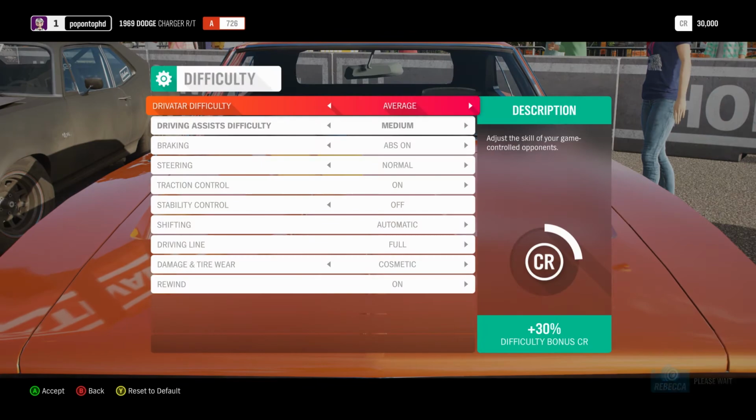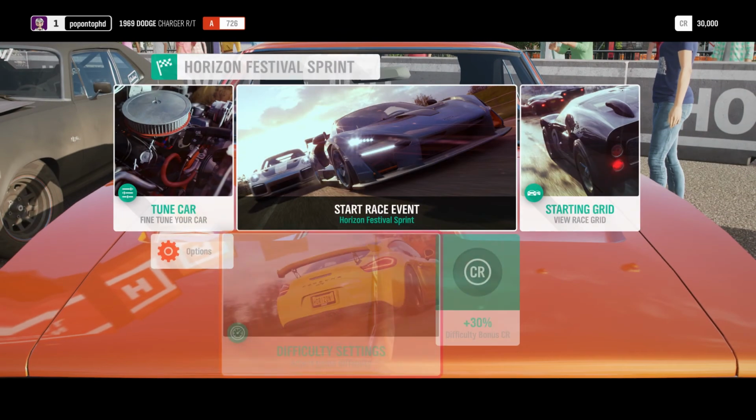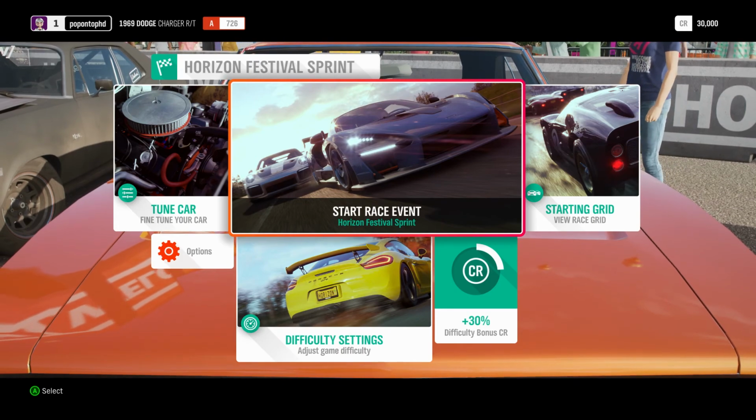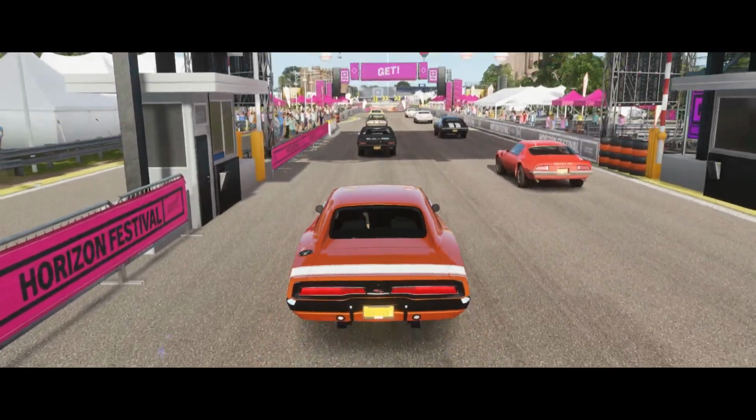Let's see, difficulty settings. What difficulty are we at? Average? Yeah. I usually just play default. I don't go too easy, don't go too hard. I'm average at the video game. Let's just do this one race here. Let's see what we've got going on.